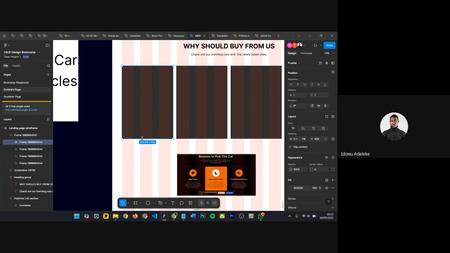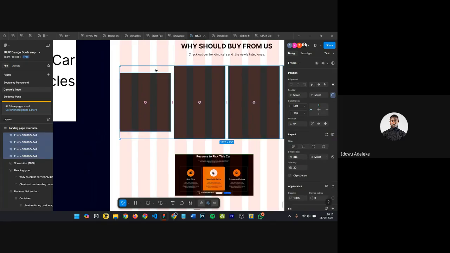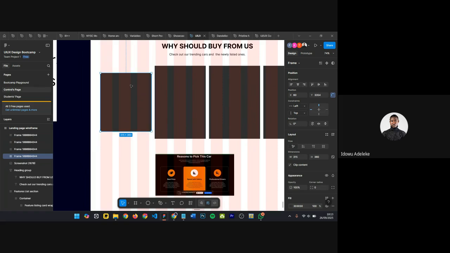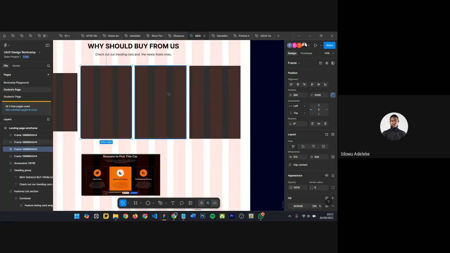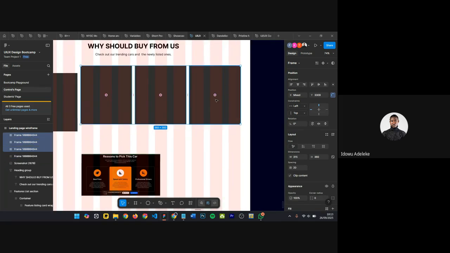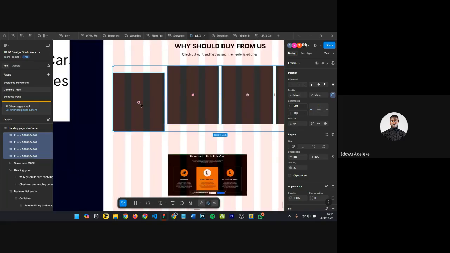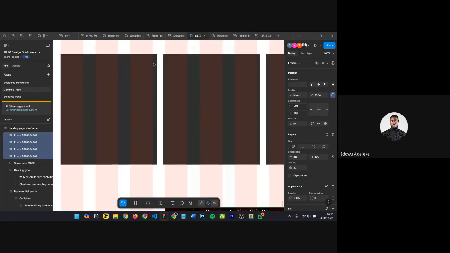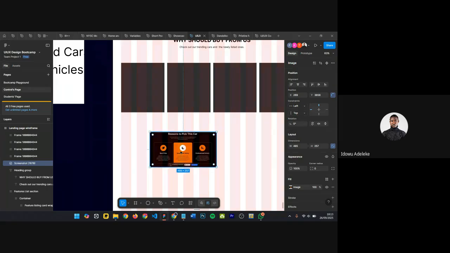And I feel like this is too tall. Okay, let's make it something like this. Yeah. So I'm going to remove your layouts. That's happening. So I'm going to copy this frame, and I'm going to replace all of these with it so that we can have something uniform. And I'm going to click on this one, align it to the bottom. All right. So let's see what we have.